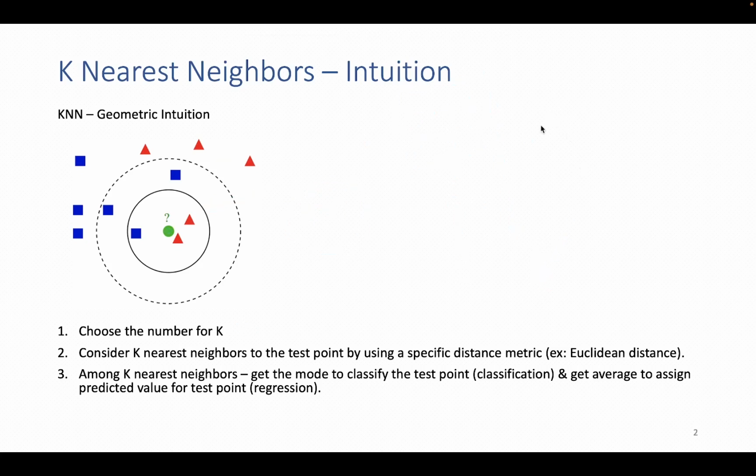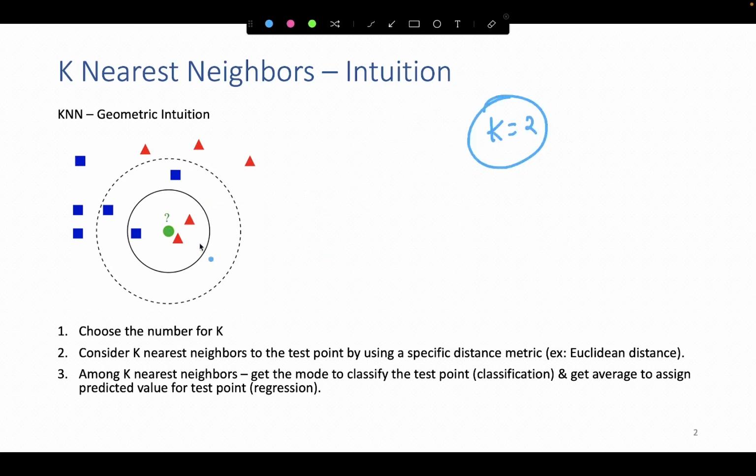So what if I consider k equal to 2 in this specific case? I come up with this neighborhood region now. Within this neighborhood region, both the data points that I'm observing are red triangles. So I simply go about updating this predicted label to a red triangle, right? Let's say that there is another blue square near that particular query point. And now when k is equal to 2, whatever circle that I have drawn here should be your neighborhood region, because in close proximity, I only observe this blue square and this red triangle.